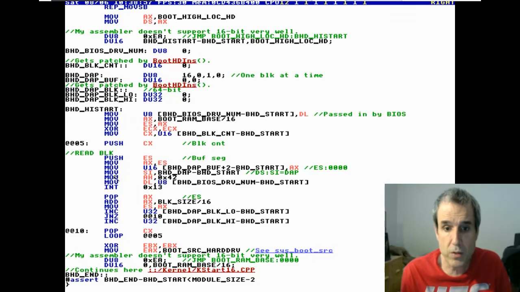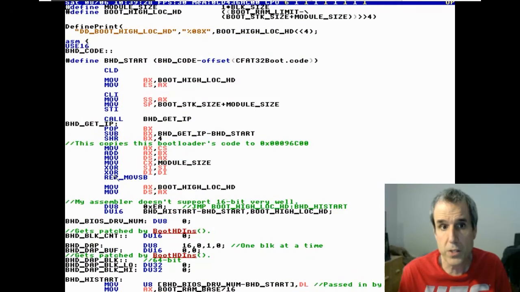There haven't been small drives in 12, 15 years. Anyway, this uses the large hard disk block read. It loads one block at a time. Now, it has a hard-coded disk block and count, hard-coded.